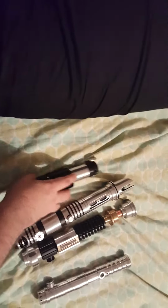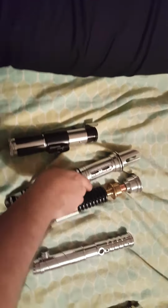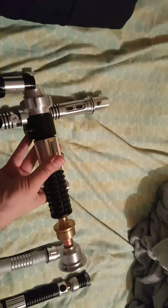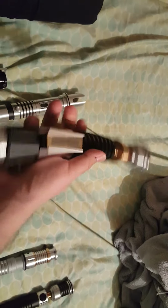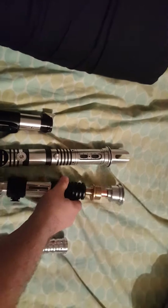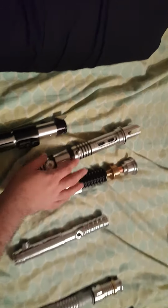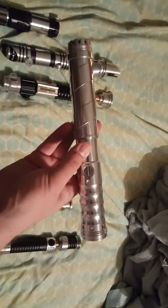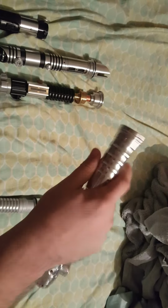Okay, so we're going to go through. I already said this is a Master Replica. This is a Saber Forge. I really like their designs, and they have some great canon hilts. There's not many people that make the Obi-Wan Kenobi hilt, but I absolutely love the Obi-Wan Kenobi hilt. I love thin neck sabers. So I love the emitter windows. Awesome. Solus Hold's. I mean, look how small that is.